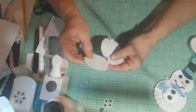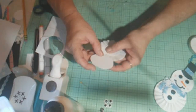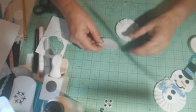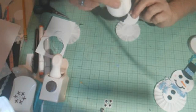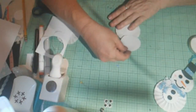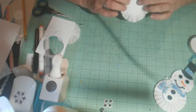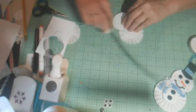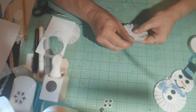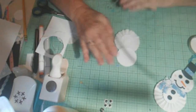So we're going to glue this onto the top just like this. And I'm just going to use some art glitter glue. Just place a little bit on the back. And then kind of center it about right there. Make sure that's glued down. Okay. All right, there we go.